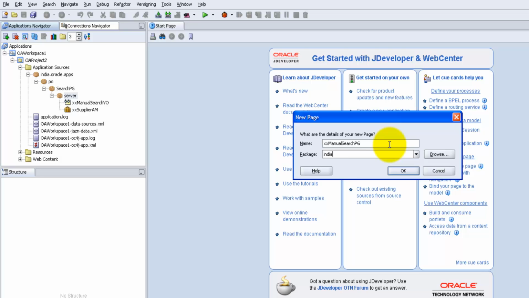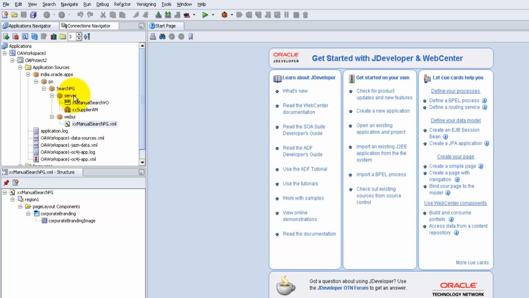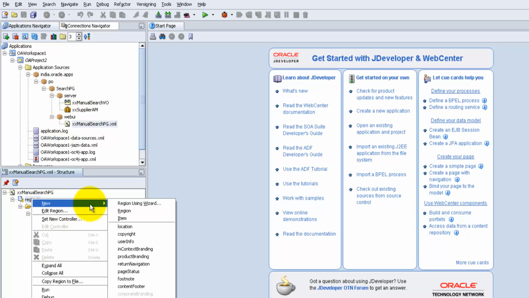Third party identifier, RKL, apps, PO, search page, dot webui. Make sure the directory is created properly. You shouldn't make any mistake here.